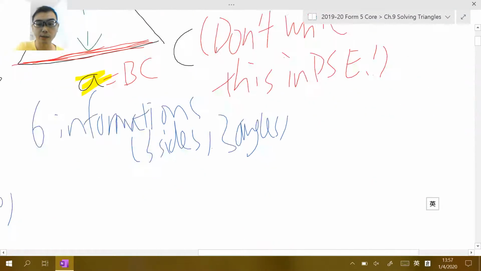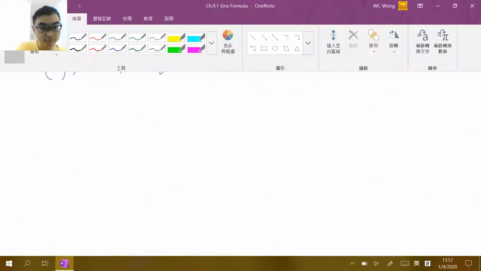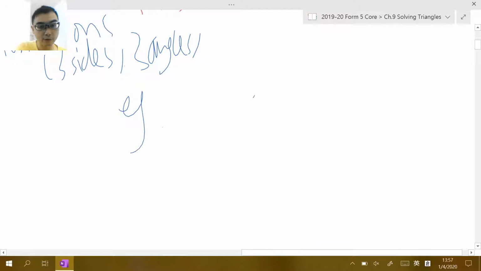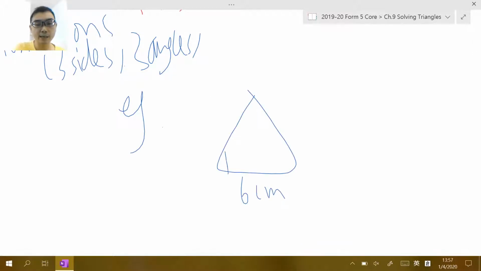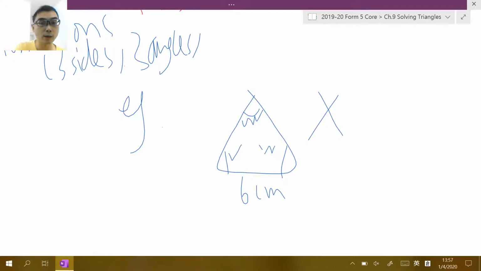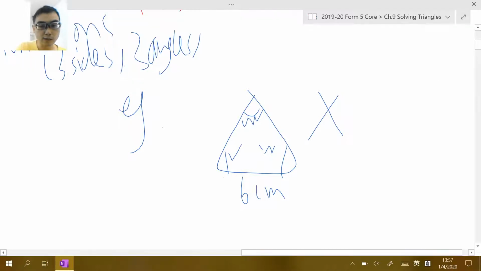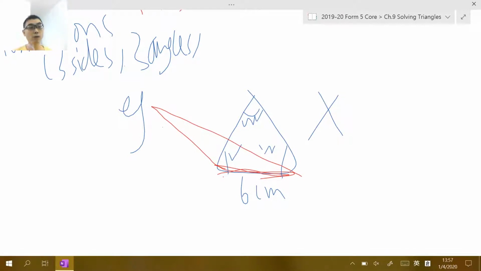For example, now I draw here. Now if I have a triangle, if I just know this one is 6 cm, can I really say this angle is fixed, this angle is fixed, this angle is fixed? So surely this one is not. Why? Because you can just imagine that the triangle can be drawn in this way, because we just fixed the 6 cm here, so you can also draw another triangle in this way. Then you can easily see that these 2 triangles have different measure, no matter in length and angles.